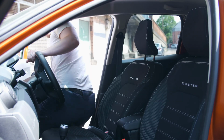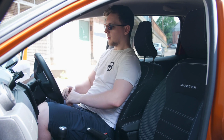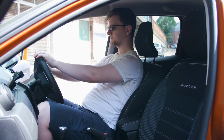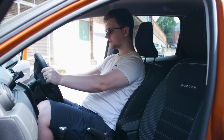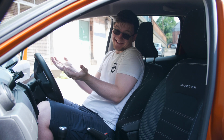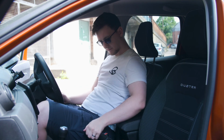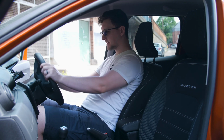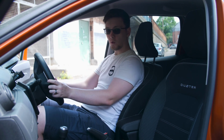The lack of sound deadening means that the sound can get a bit on the droney side. You end up with a bit of noise fatigue. Also, things like the seats aren't exactly the most comfortable things in the world, and for longer journeys, again, that kind of eats into you. The car itself has no problem doing the longer journeys. It will happily do it, and it's actually relatively efficient too. But it's not something that you would enjoy doing longer journeys in for sure.